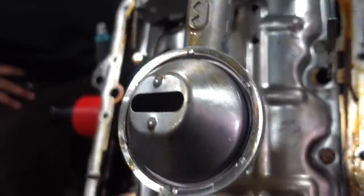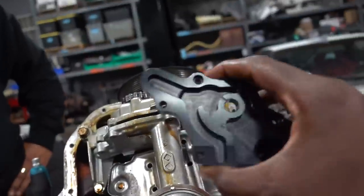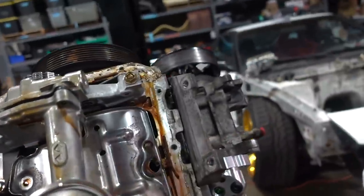So now I'm back in the oil pan, taking off the windage tray. I'm gonna pull this off, then slap this on, and then slap this on.